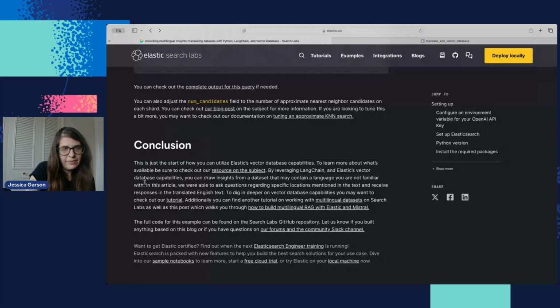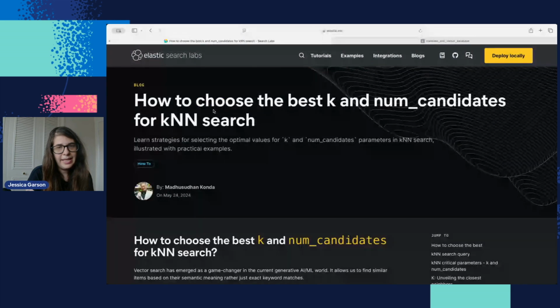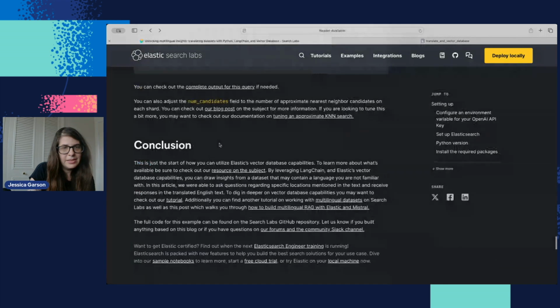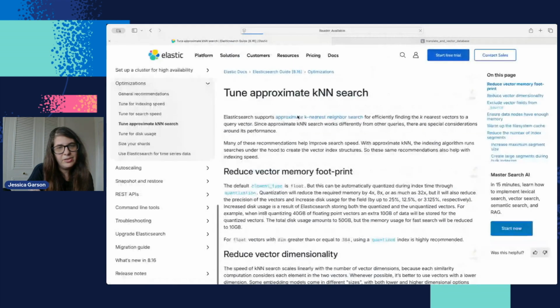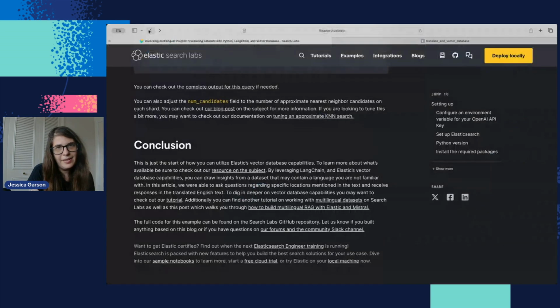We also have a really great resource on the subject, a blog post that walks you through how to choose the best K and num candidates for KNN search. I also linked to a resource on tuning an approximate KNN search that can provide you with next steps on making it more robust.